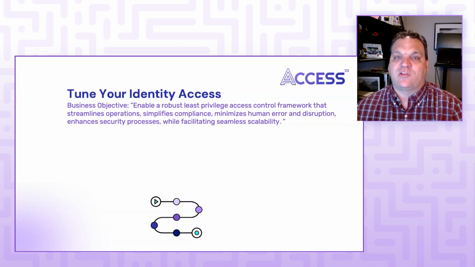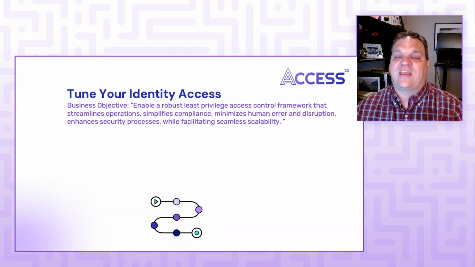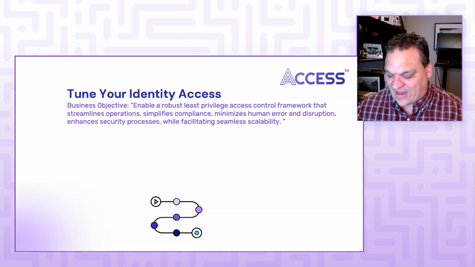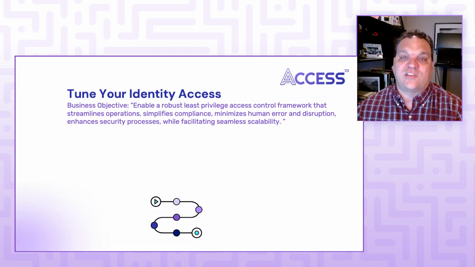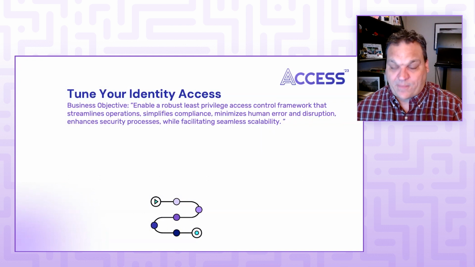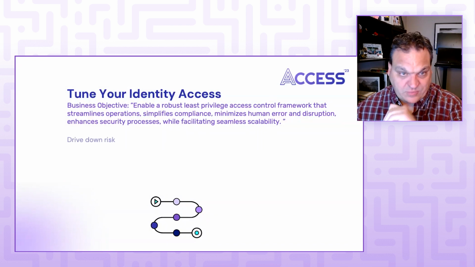So you should be able to show how much you're saving in compliance, how much you're saving in provisioning, how much you're saving by moving human error out of the equation, right? You should have your own business statistics to attach to that. That's why we want least privilege, not for least privilege's sake, not so that we as security practitioners can make a principle, but so that we can help move the business forward.